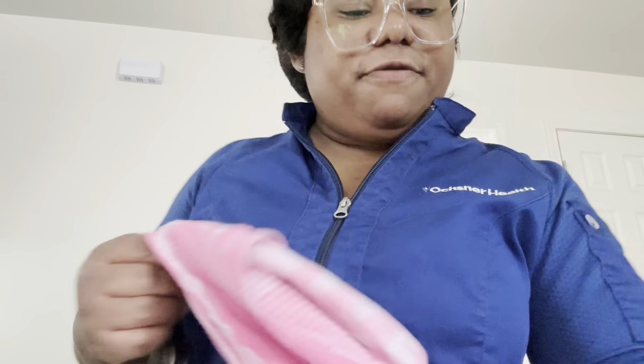I need to take off this uniform, wash my hands and stuff like that. Nia needs her hair washed, but I'm not gonna wash it today. Might wash it tomorrow. Just don't feel like it. I need to wash some towels too.